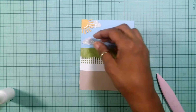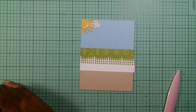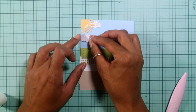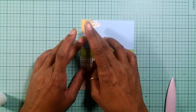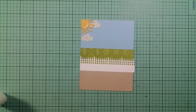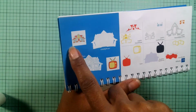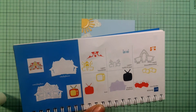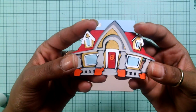Just like that. And I'm going to put this one close to the sun, but not under it. Okay. Now in Mickey and Friends, I cut out this house, and it's the Mickey house. And I cut this house out at 2 1/4 inch. So there goes my house, guys.